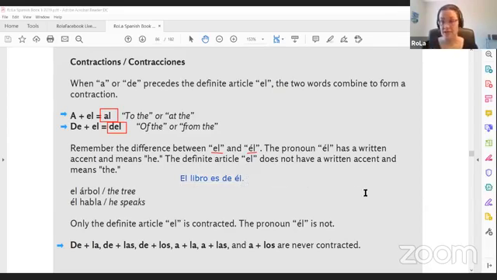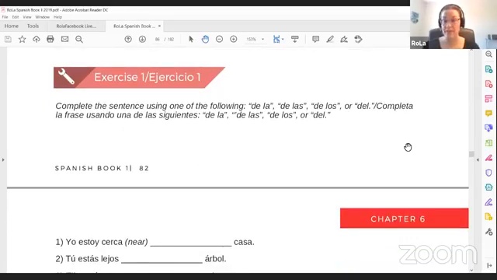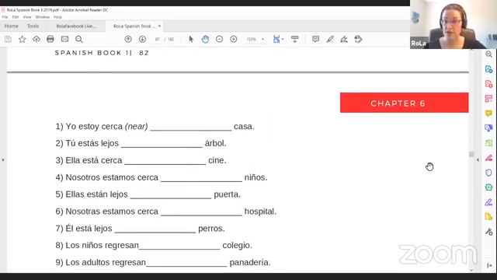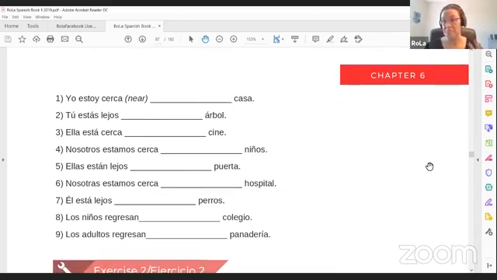So now let's get to practice, which is the most important thing. So let's scroll down and do a couple of exercises together. And then I have another exercise I'm posting to the website so you can get some extra practice with these concepts. So let's try the first exercise. This one involves contractions with de. So we're going to practice to choose the right option of del, de la, de los, and de las. Okay, so feel free to write in the comments your answers or just think them to yourself, whatever works best, but I'd be happy to interact and see if this is all making sense.